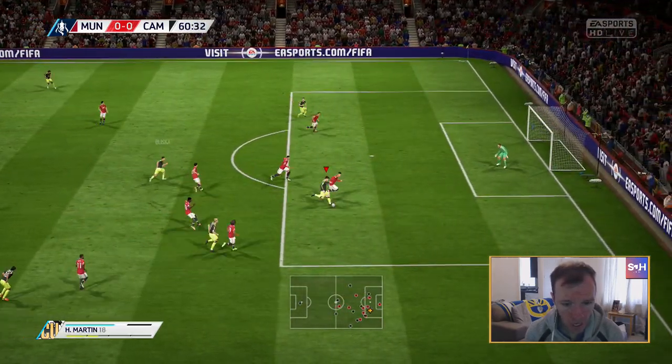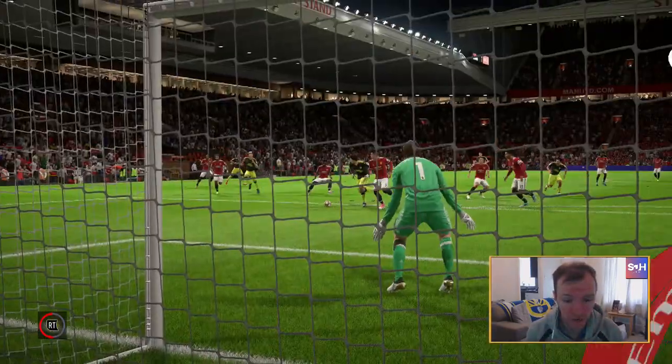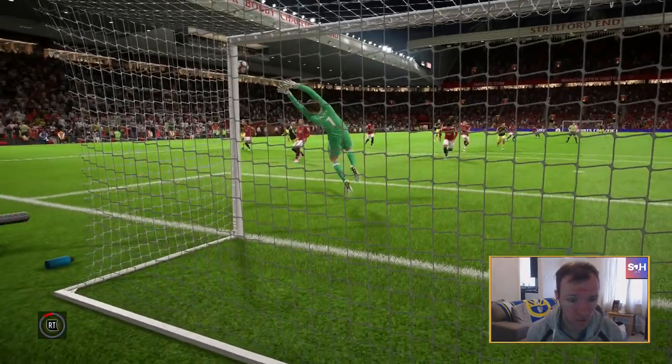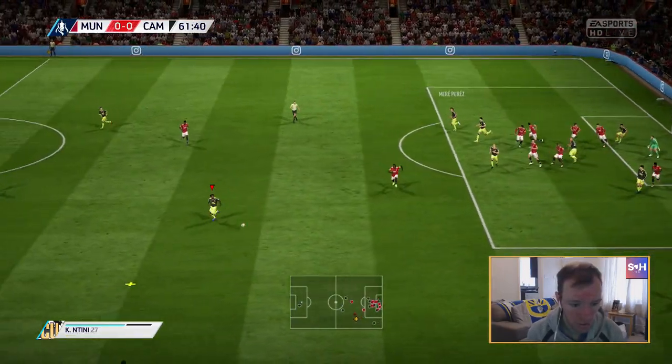As Martin looks to get in behind it. Martin has done and he makes David De Gea work. What a great save by De Gea. For a second I thought it was going to creep in. It's a great strike. Then De Gea was equal to it. Corner kick then. Ferreira takes up towards Perez. Headed away by Rojo. Entini will keep this alive.